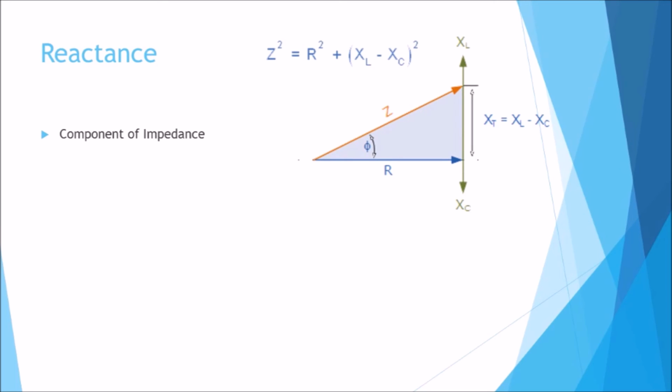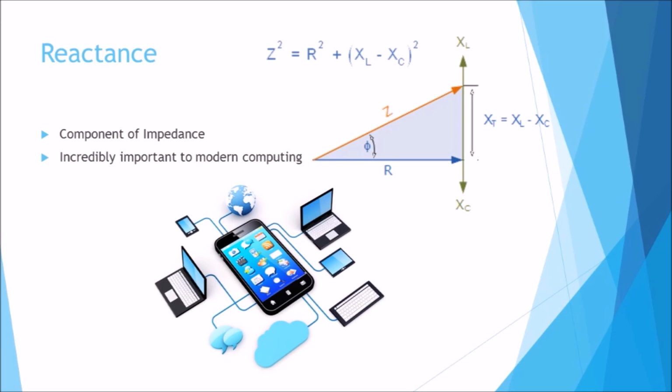Reactance is a component of a circuit's total impedance, which is a circuit's opposition to voltage and current, with the other component being that circuit's resistance. The importance of reactance cannot be overstated. As a major factor in how AC circuits function, much of modern-day electronics rely on how this property of capacitors and inductors impacts a circuit.